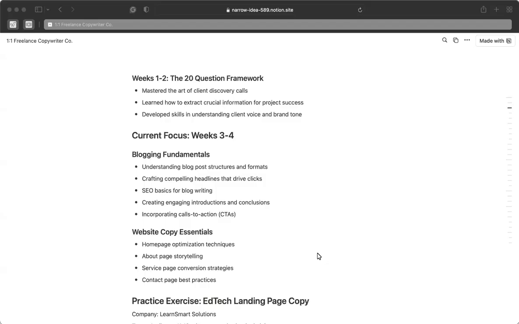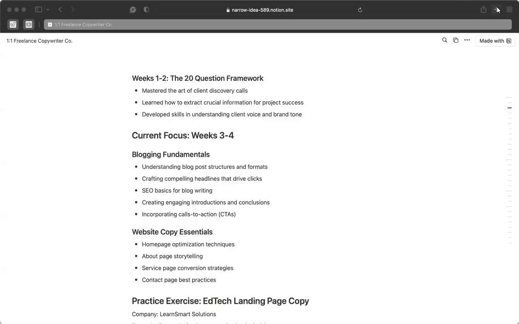So I know it's a short piece of copy. The headline could be like 7 words, but you really should take time to write out like 5 to 10 different headlines and then pick which one, within 5 seconds, you think is going to perform the best based on just looking at it and glimpsing at it real quick. So we'll go through that today. And then you'll learn how to create engaging introductions and conclusions. And then we have to talk about incorporating calls to action.